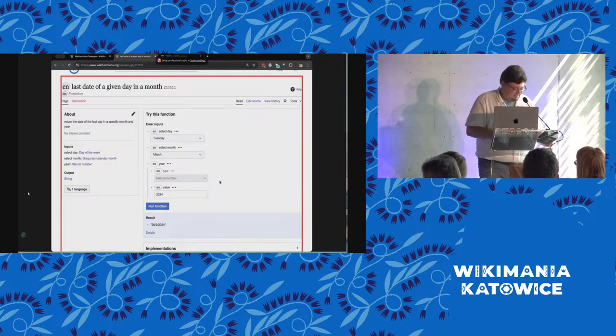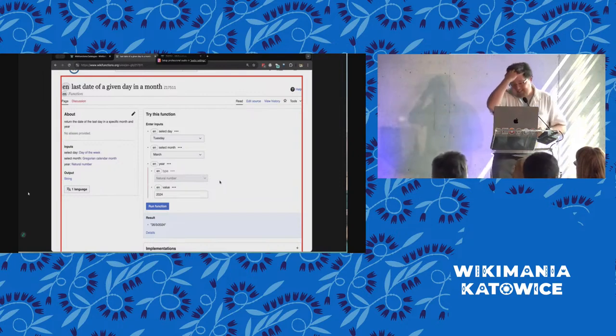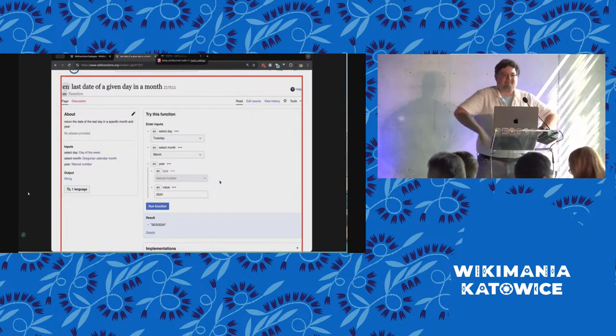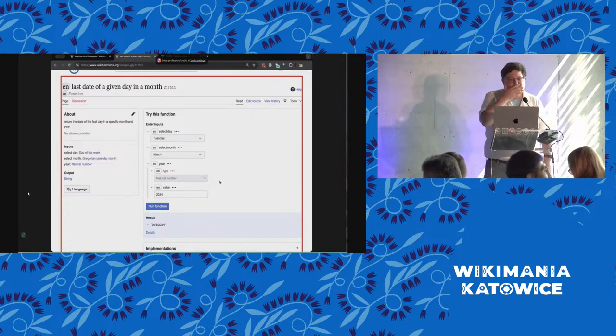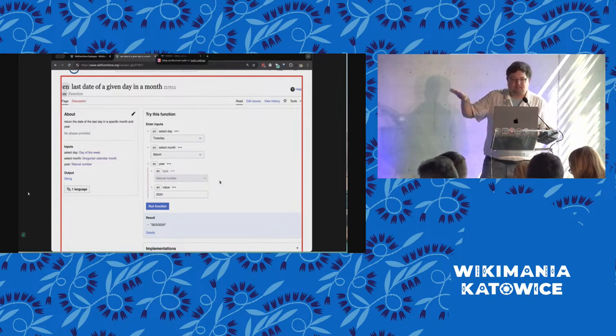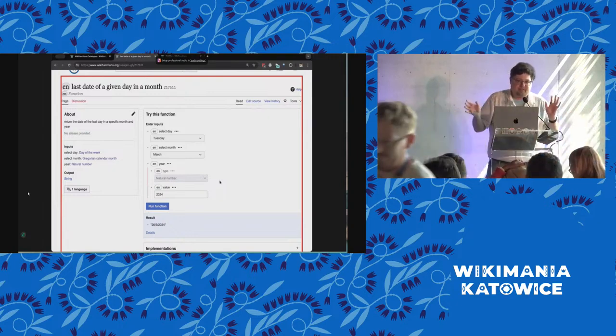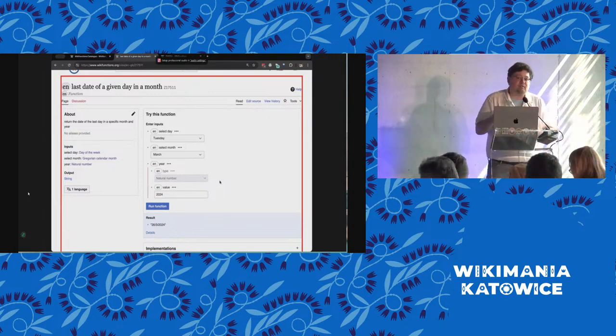No, not currently, but that's something we could add. We had a gadget for duplicating functions. It went horribly wrong, sorry. Yeah, it was a gadget. The front end of Wikifunctions is under very active development. We ship 5-10 patches every week. And so it's really hard for a gadget author to keep track of that and keep it working.